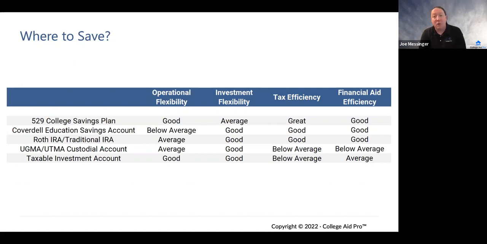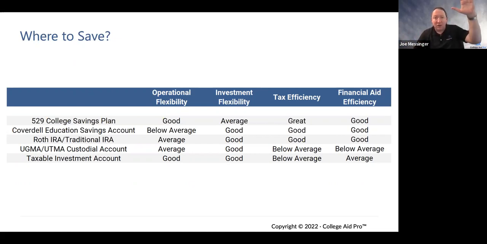But be cautious if you are a financial aid candidate. Those distributions, they're not taxable, but they do show up as untaxed income in the following year. And that can have an adverse effect in future financial aid years. So again, I'm trying to hit on really the high notes in an hour here to make sure we get to and through all the presentation to show you exactly how to pay the bill. But hopefully that's helpful when you look at the context of accumulating, and now we've got to decumulate. Make sure that we're tax efficient on the way up, and then also make sure that we're not losing any tax benefits or anything on the way down. So hopefully that's helpful on the mechanical pieces here.